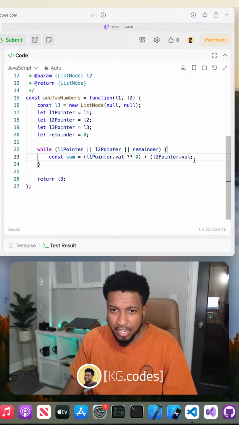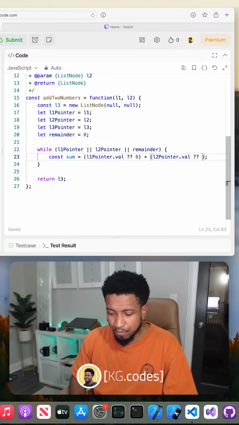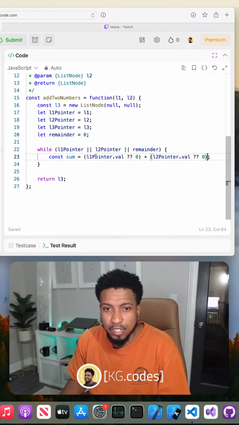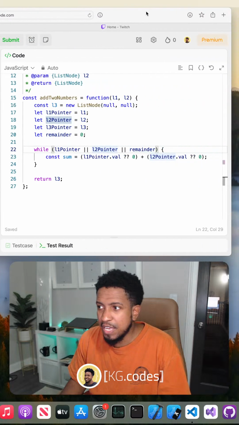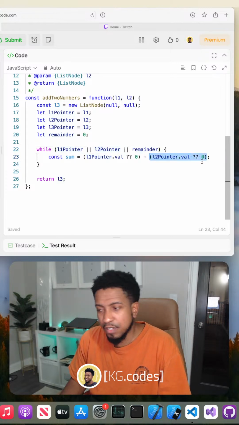So this is kind of an issue that you might run into, that you might miss, and you might have to debug this and come back and fix it. But I already know that's going to happen. Think of the case if this number is 4 digits and this number is 2 digits, then I may get to the point in the loop where pointer 1 has a node and pointer 2 doesn't, and I just need to treat pointer 2 as a 0 in that case.